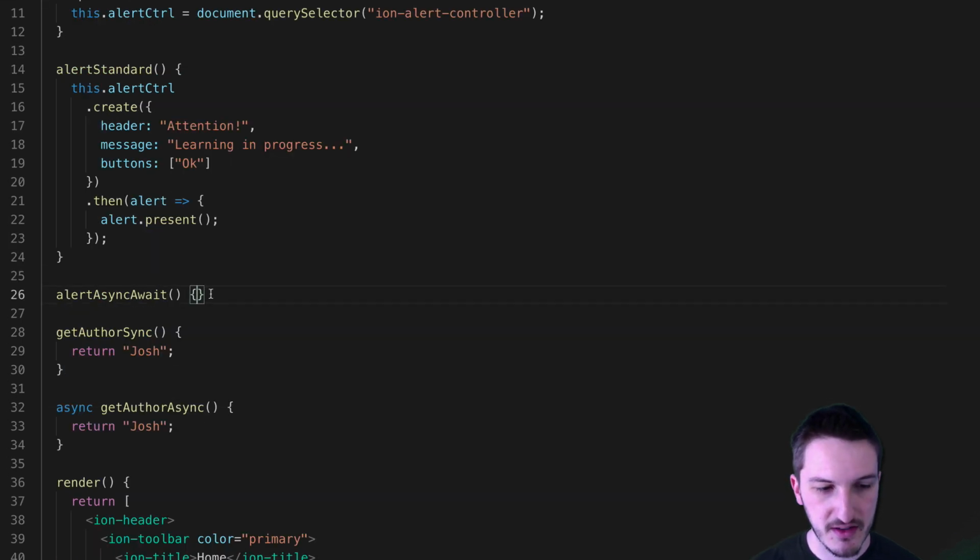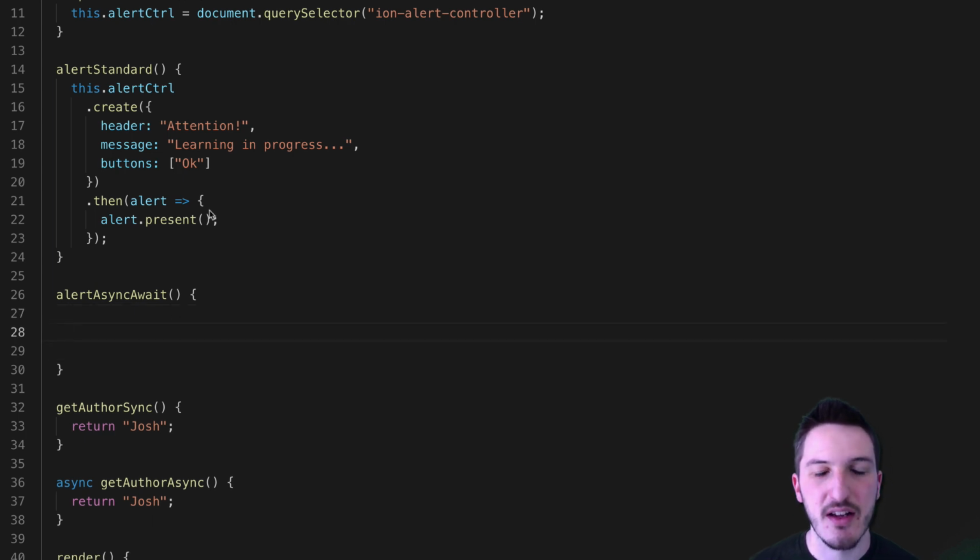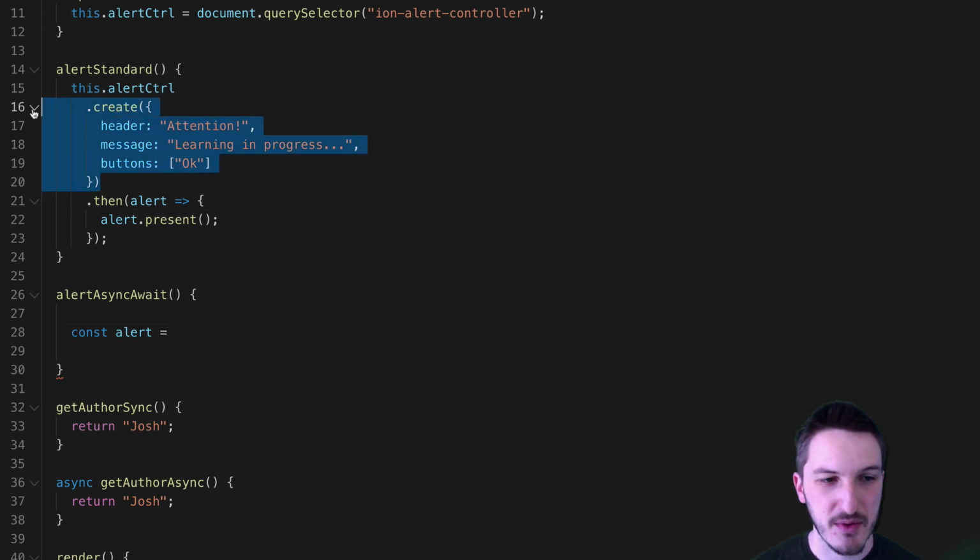So what we're going to do instead is we're going to call this alert async await method here. Now, instead of waiting for that promise to resolve and then having some code that runs when that happens, with the async await syntax, we kind of code in a more synchronous way. So almost in a line by line kind of way, as if everything is getting executed in that order. And so what we can do is we could say const alert, which is this bit here that we're actually creating now, this final result, that is going to equal the result of this alert controller.create. So what I'm going to do is just quickly copy that down here.